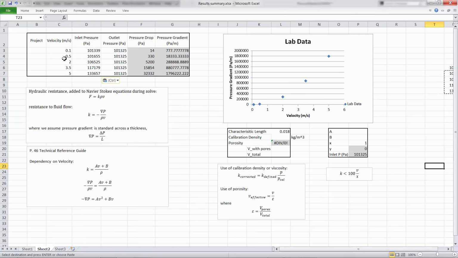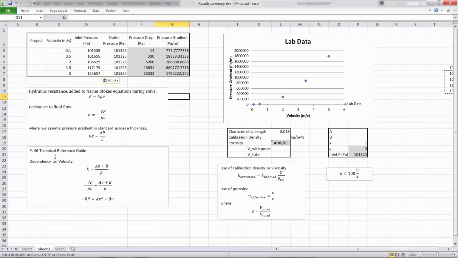I ran this for 0.5 meters per second, 2 meters per second, 3.5 meters per second, and 5 meters per second. I was able to determine these pressure gradients, and I'm starting to see a curve getting created here. It's a parabolic curve. I know that because of a side equation that we need to calculate.